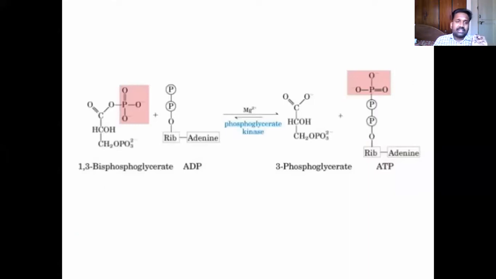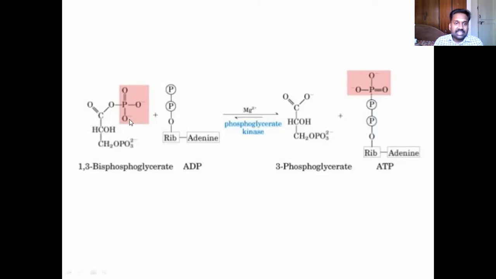Next step. The diphosphoglycerate, you know, is a very high energy molecule. When we studied substrate level phosphorylation, we took an example. There are compounds which are much more high energetic than ATP itself. One example was diphosphoglycerate, the other example was phosphoenol pyruvate. So that is the diphosphoglycerate here. And I even told you, how is diphosphoglycerate produced? I did not answer the question there. I'm answering it now. Diphosphoglycerate, a very high energy compound, is produced during glycolysis.